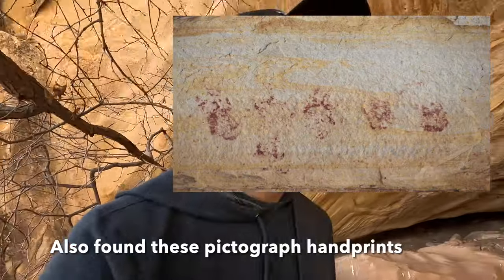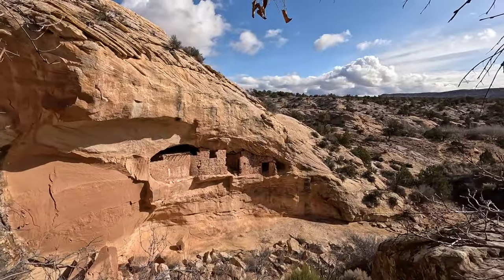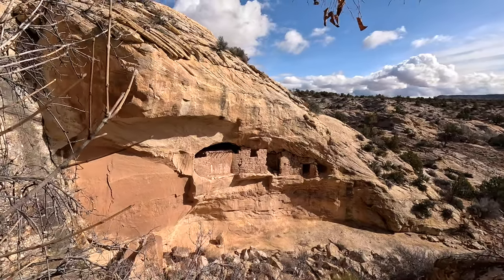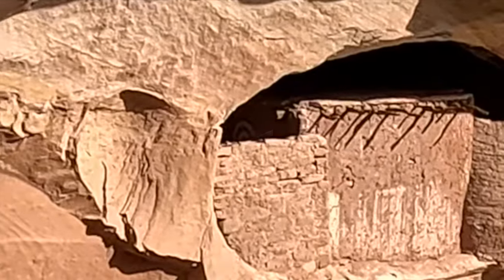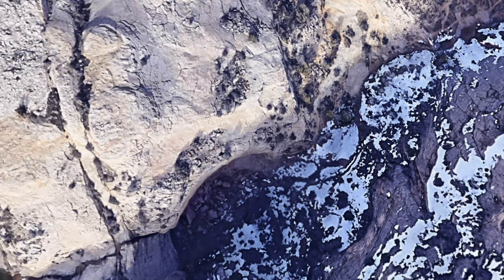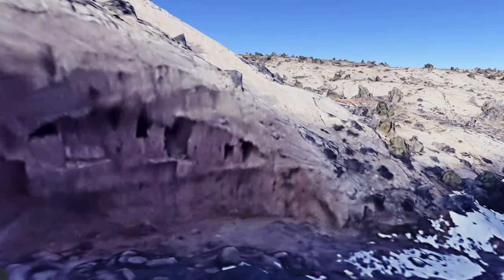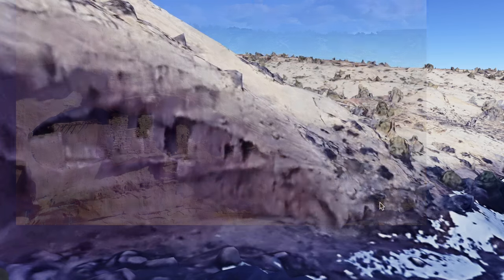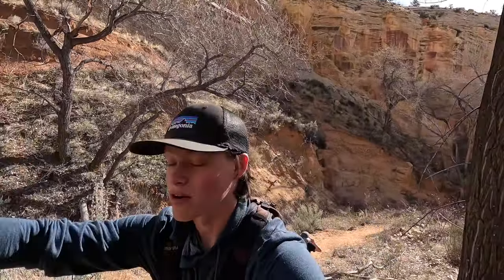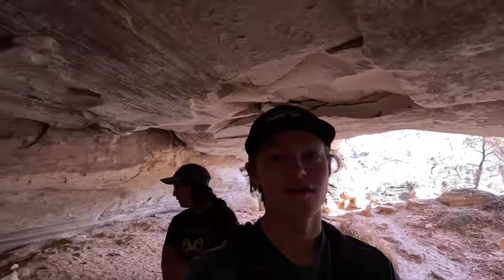Oh, there's pictographs! There's another great view of this place and it looks like there's actually a very cool pictograph on this far left building, so I'm going to zoom in and take a picture — it's very well preserved back there because it probably doesn't get any sun. This viewpoint was a great opportunity to directly compare the view I got on Google Earth to the view standing there in person. All right, that was absolutely amazing — super cool ruin. Now we're going to go check out some more alcoves we've just found, and one of them I'm pretty sure I saw on Google Earth that definitely had a ruin in it.